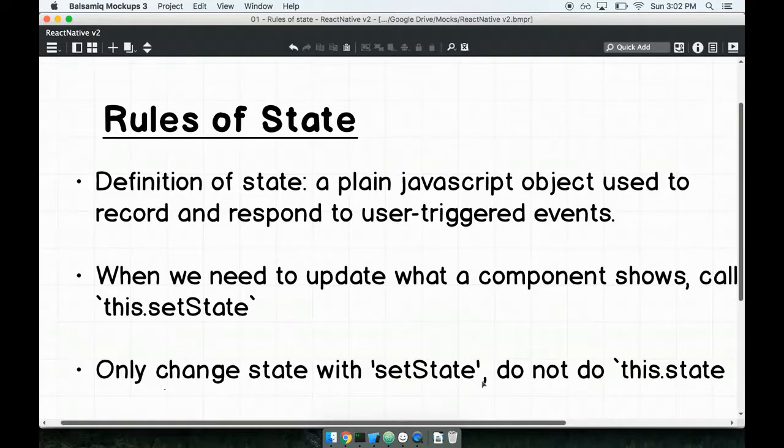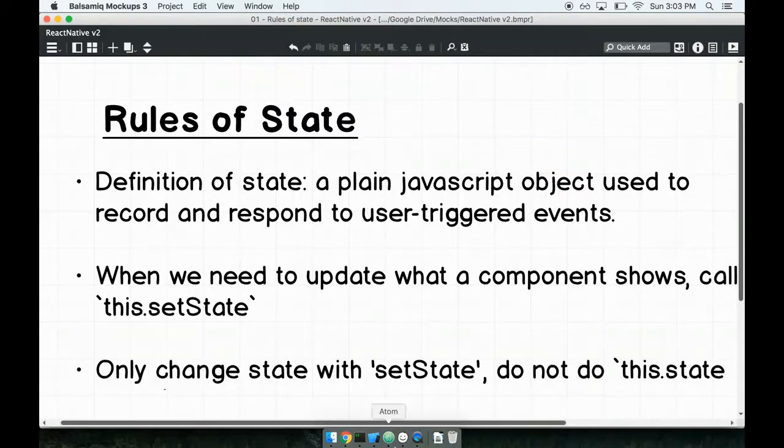So props is for parent to child communication. State, on the other hand, is for a component's internal record keeping. That is the purpose of state. We use state whenever we want to update some amount of data over time. Whenever we pass data from a parent to a child, then it is props. That is the difference between the two. And again, I will point out a ton when we should be using one or the other.